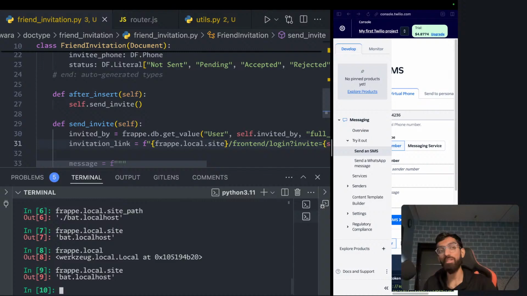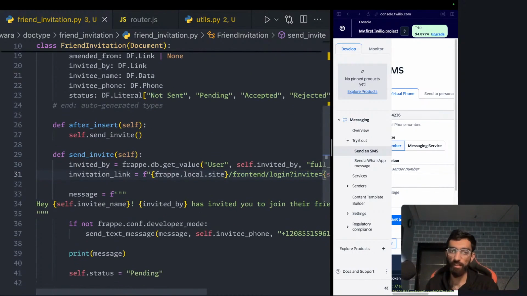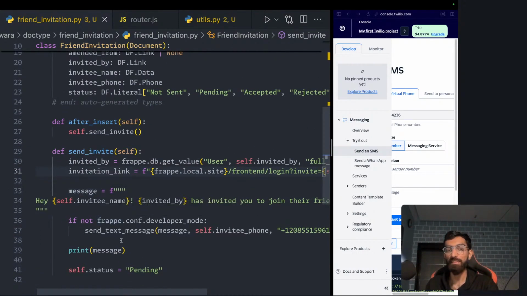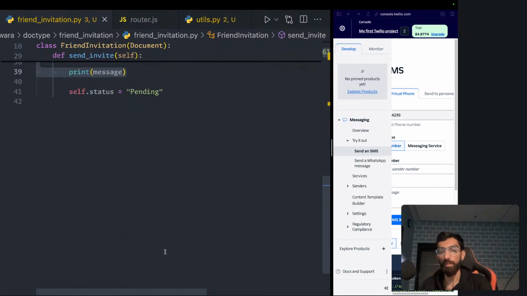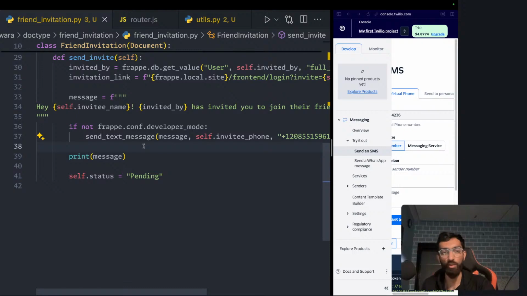There is one big issue with this logic that I'm writing. Suppose this message gets sent and somehow the next line fails, right? The invitation will be sent, but this won't get inserted. So the better approach would be to use frappe.enqueue with the argument to only enqueue after commit, which means only after this document gets created will it go and send the message. But I'll not optimize it for that right now. But do keep it in mind if you are following along.